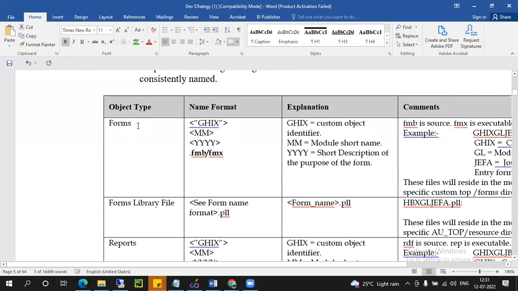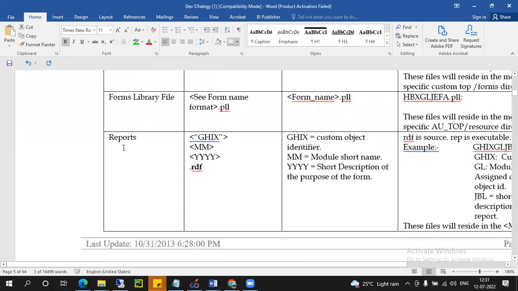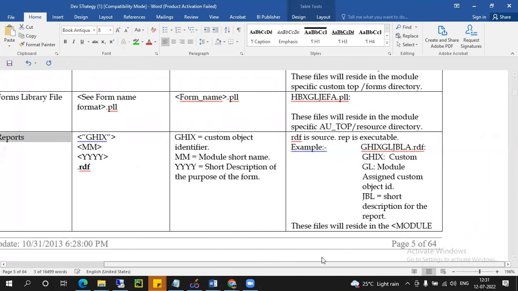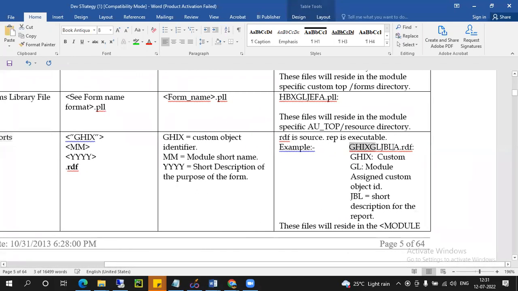There are various types of files like forms file, report file. Right now we are talking about this. So this is the way you have to follow. The first three letters, let's say 3 or 4, whatever.